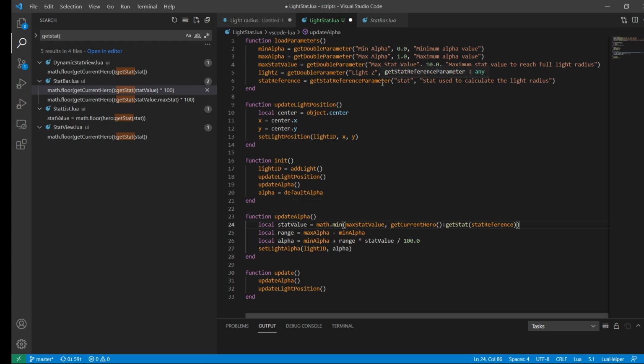So we are doing that because when the stat is, for example, 20, then we still want to calculate as if it would be 10, because 10 is already the maximum value we want to have to reach the full light radius. So now we have the range, the alpha value.